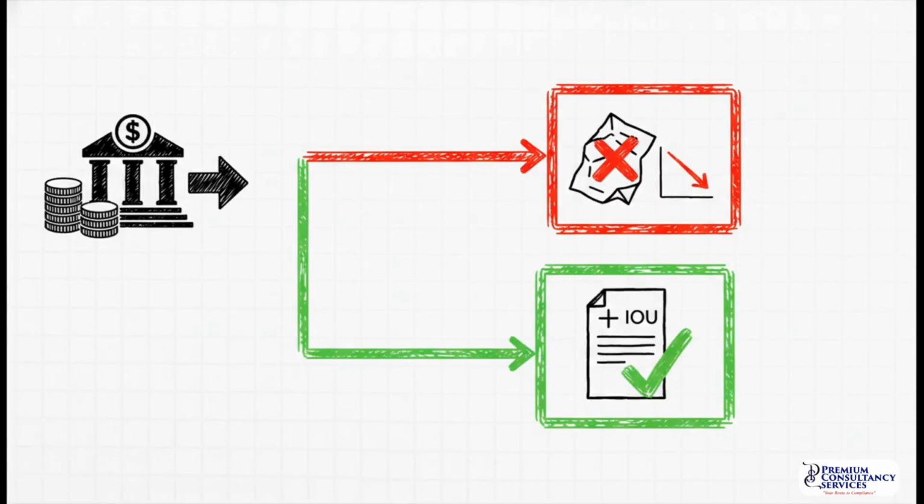So let's just quickly talk about the trap you need to avoid, because this is where a lot of people go wrong. If you had just recorded that initial payment as an expense, say to office supplies, you would have accidentally made your business look less profitable than it really was. That one little mistake gives you a totally false picture of your financial health.